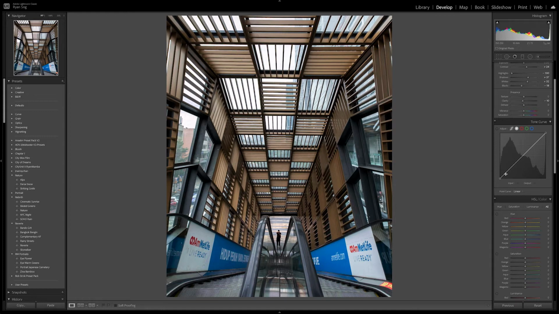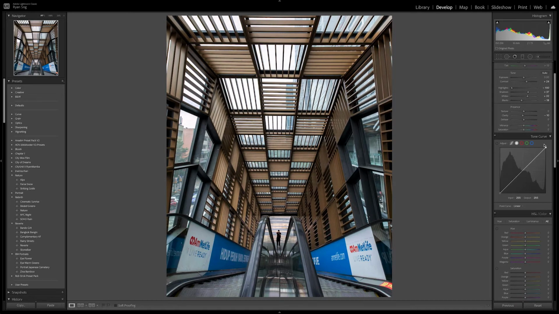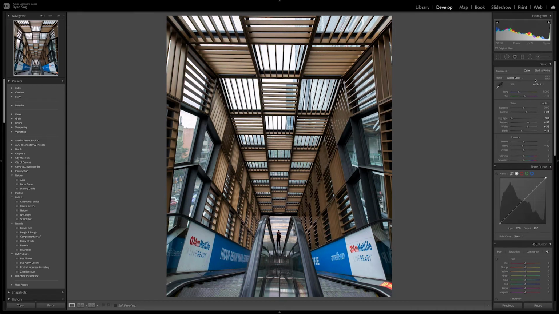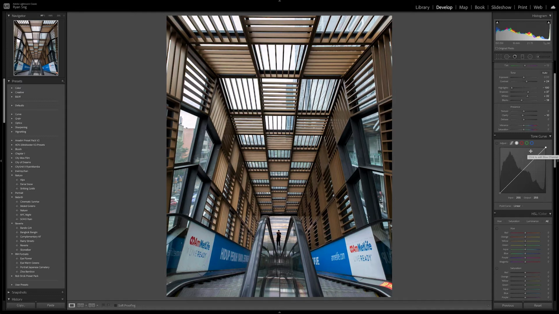And what this tone curve basically shows you is you have your black point here and your white point here. So if you're moving this around, it's just adjusting the exposure of your image. But the difference between using the tone curve as compared to the basic functions in the panel above, where you can control the highlights, shadows and stuff like that, is that the tone curve allows you to have more flexibility because you can put points anywhere on the tone curve and you can adjust them to whatever needs you may have if you want to edit your photos.